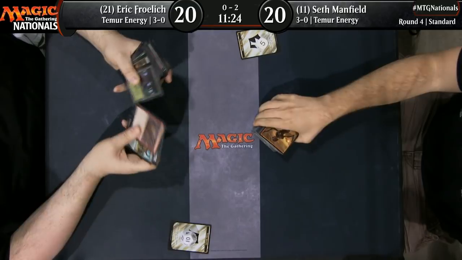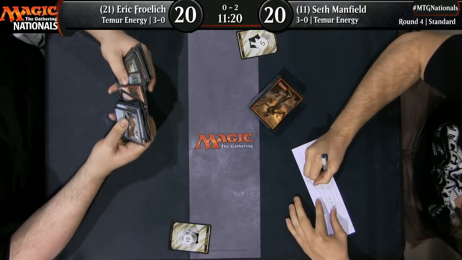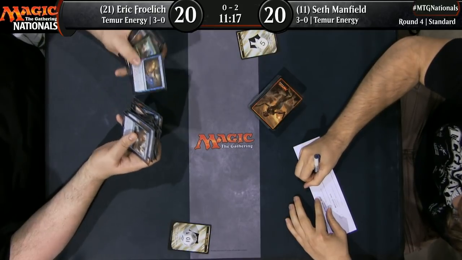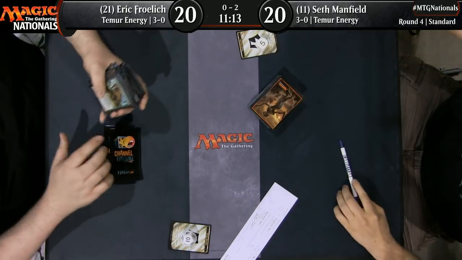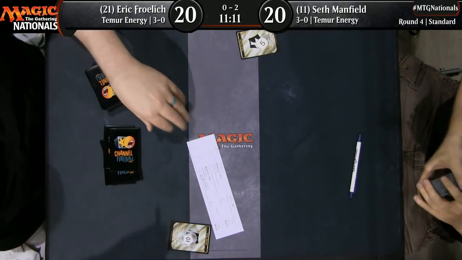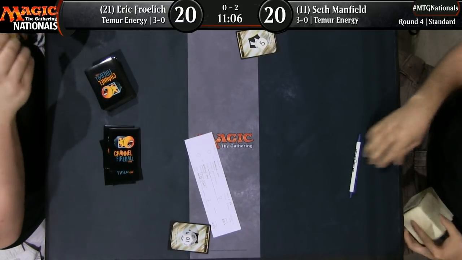Temur energy on Temur energy there in that game. 2 slightly different builds, of course. It's always interesting to see how various versions of the same deck choose 1 or 2 different cards. Well, we'll be back with more action here from U.S. Nationals after these messages.